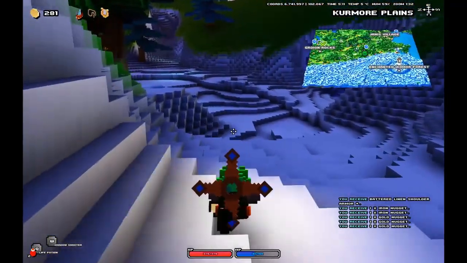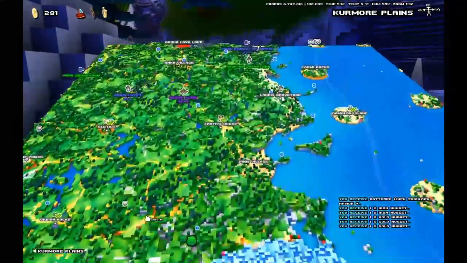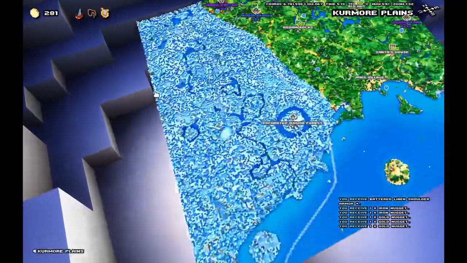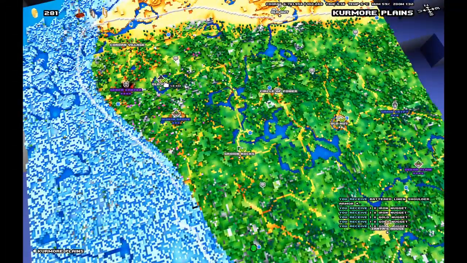Okay. So, once I got the better bow, I was then able to come over and kill the witch. I also was able to come over here and kill the guys over here with some undead skeletons and stuff.